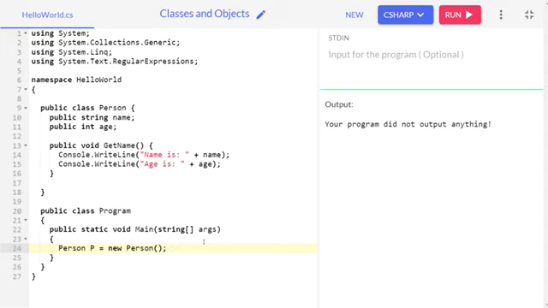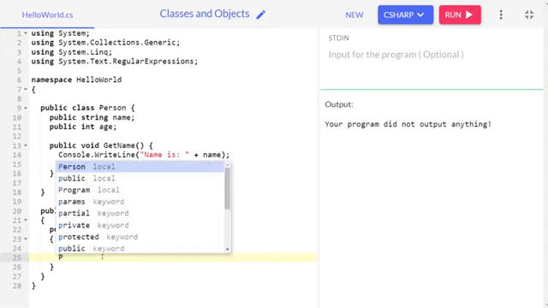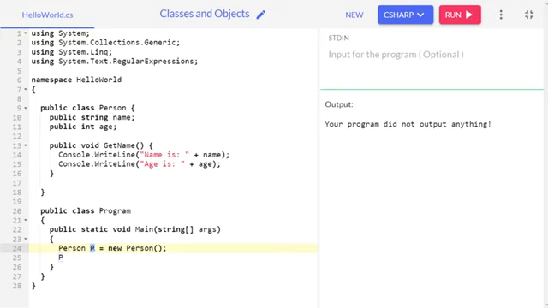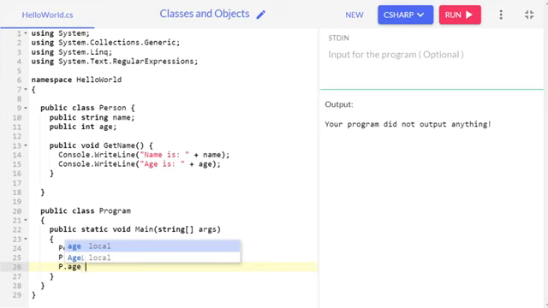Like in here, what I can do is p dot. First of all, to access the fields and methods of the class, you have to call that. You have named the object as p, so write p in there, then dot. Then give the variable name and set the variable name to anything, let's say your name. And after that, set the age value to, let's say, my age currently is 17. So I'm going to put it like that.